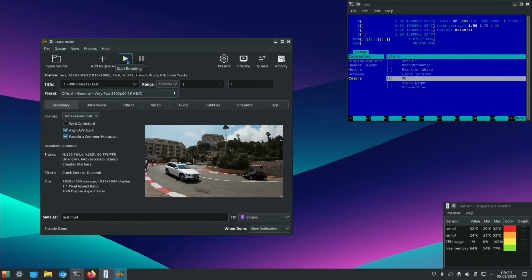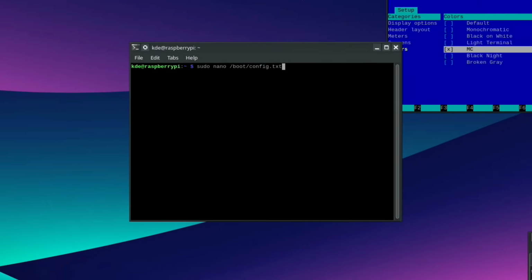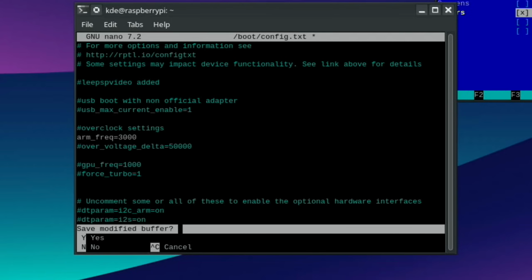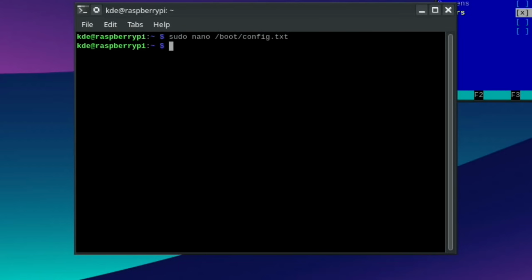Now what I need to do is check if it makes a difference to go over 3 GHz. So I've been reading a few things on the forums and everything I can find in videos. And some people have been saying that you can't go over 3 GHz. So let's see if it made a difference. So what I need to do now is call up the terminal and go into config.txt and let's just change this to 3 GHz. This is how I've been using it. And I haven't been using overvoltage_delta. So I'm going to hash that out. Control X, yes, and enter. And then let's reboot. So let's hit start.